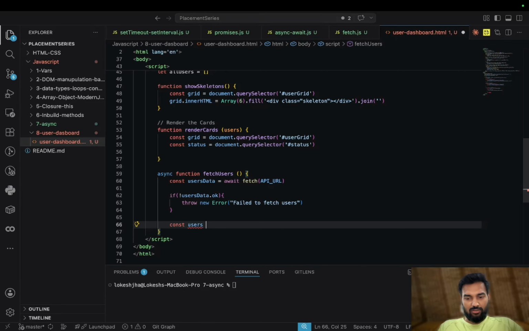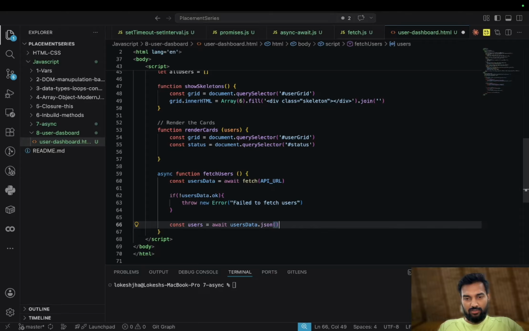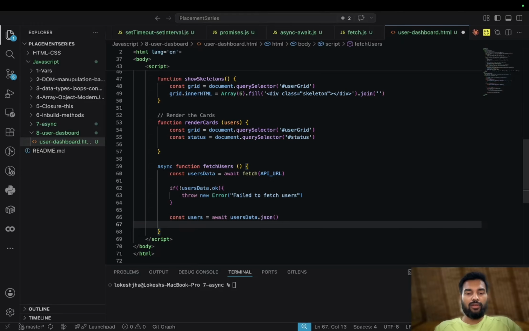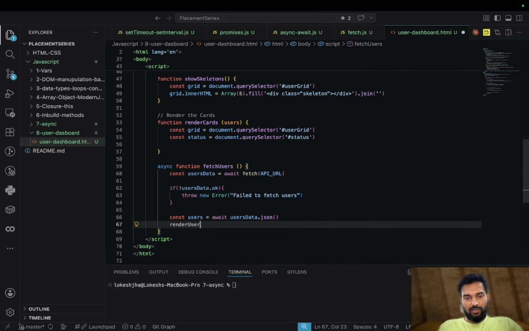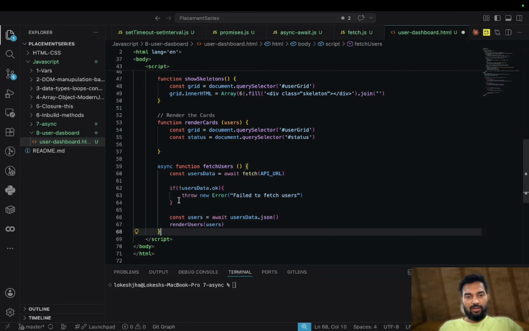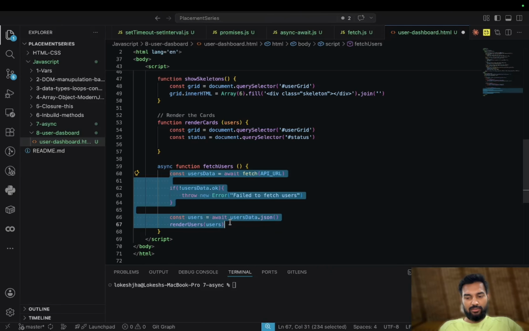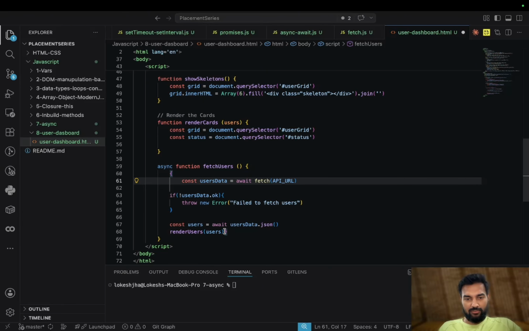Okay. If we got it, then we will do const users equals await usersData.json. Now we will have a parsed response, and we will be doing renderUsers. And as I said, we need to have a try catch.